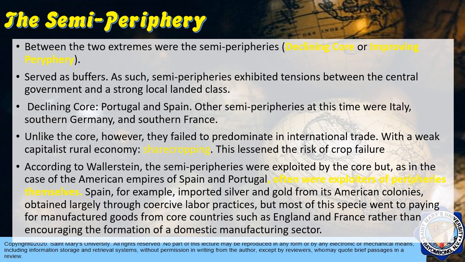In the Philippines, the products and, of course, the essential minerals, the gemstones, and the like were loaded in a galleon or a ship and transported to Mexico in the form of international trade. So the galleon trade can be considered one of the earliest examples of international trade between the Philippines and Mexico. Mexico during that time was considered a periphery because it was a colony. But when it was given independence, it can now be considered a semi-periphery, because it is a developing periphery.